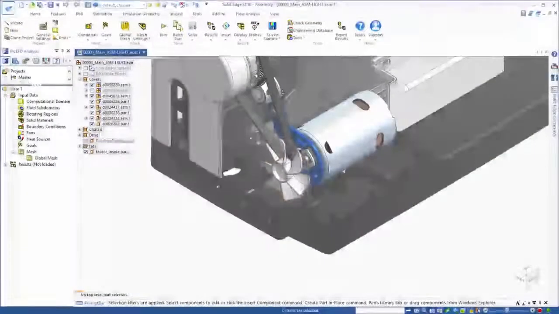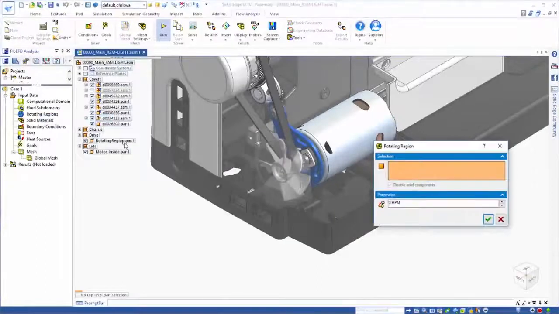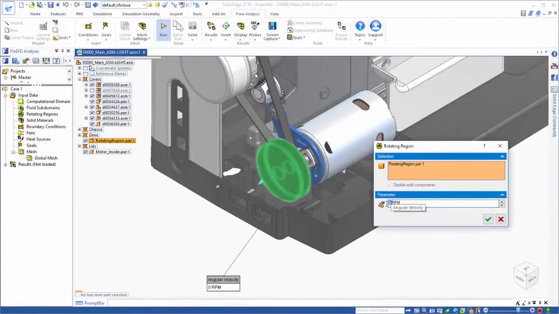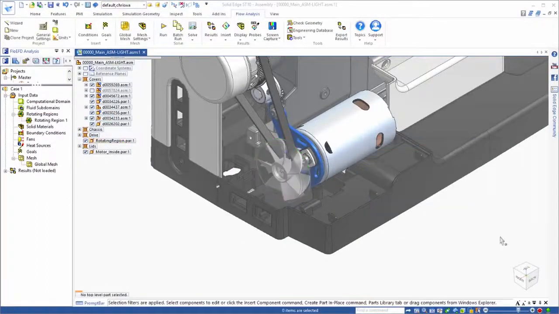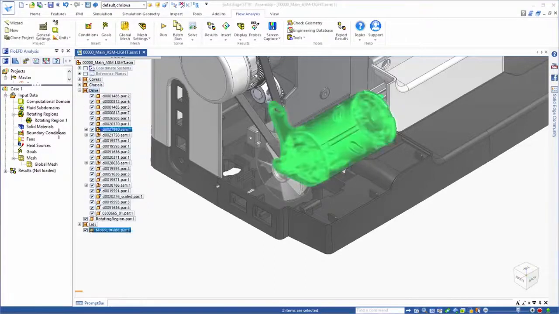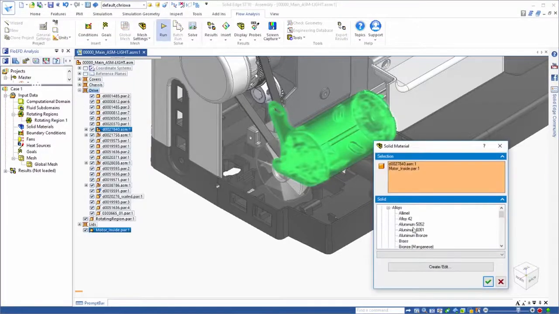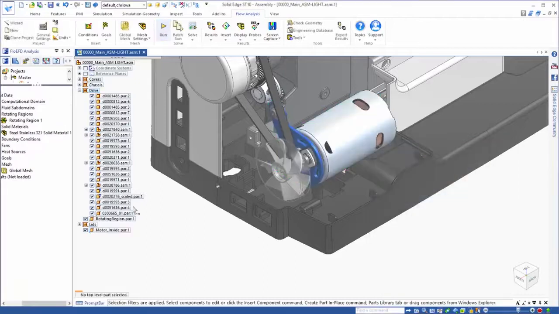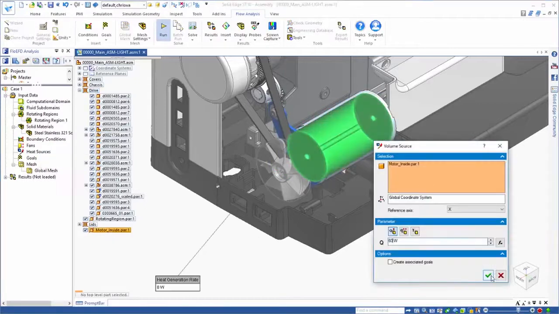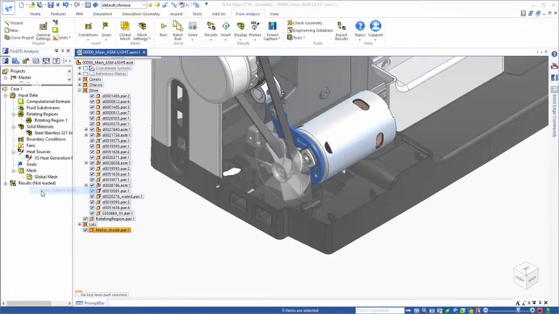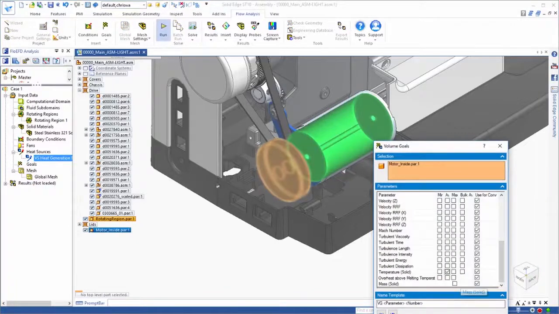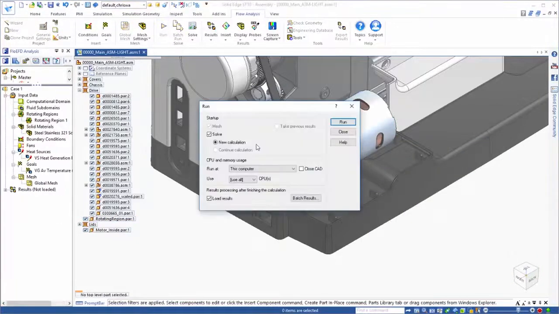This embroidery machine is cooled by a fan, so we'll assign a rotational speed. We'll assign materials to all of the parts relevant to the analysis, especially the motor, which we'll also set up as the heat source. Steady-state targets, or goals, are defined to accurately simulate operating limits. In this case, we want to know how hot the motor will get.